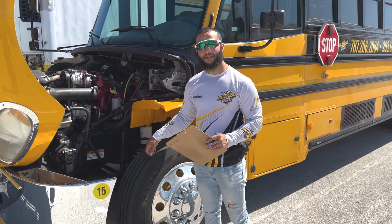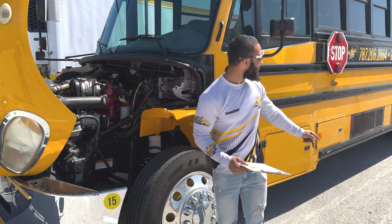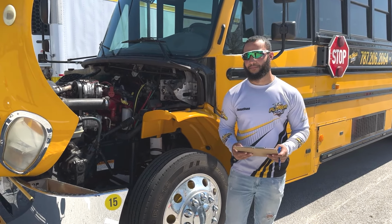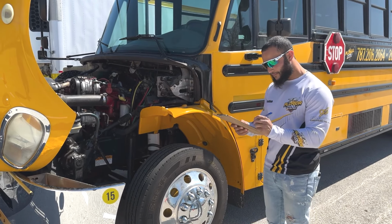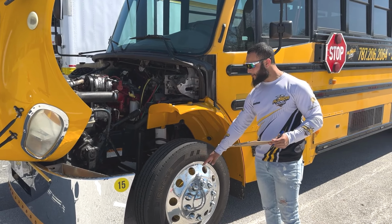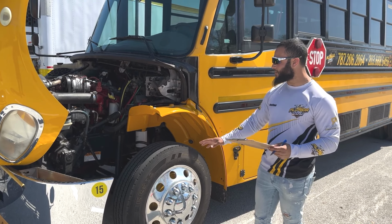Now my front tires, they have more than 4/32 inch of tread, and the rear tires have more than 2/32 inch of tread. Next, we're gonna move to the rims. They are properly mounted and secure with no cracks, no bends, no illegal welds, and no rust.